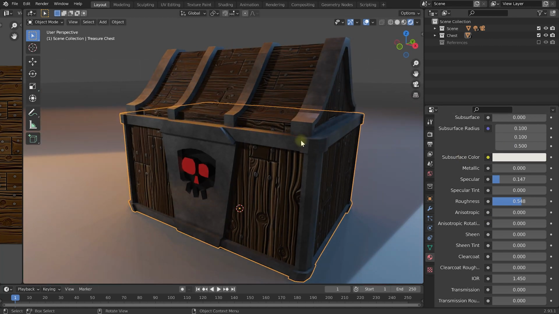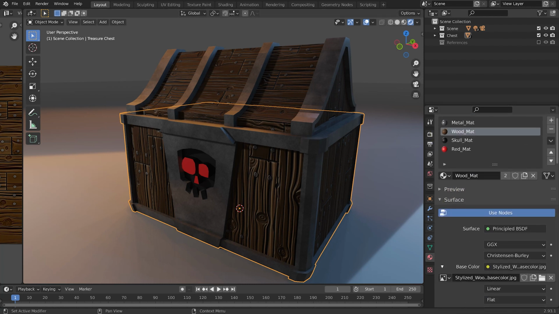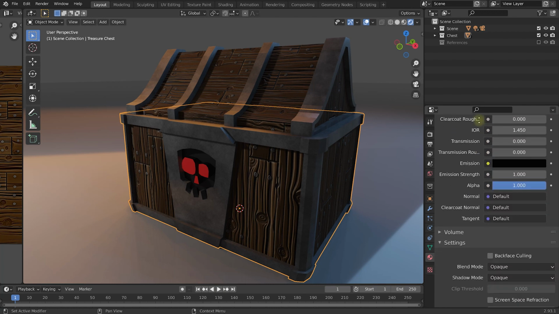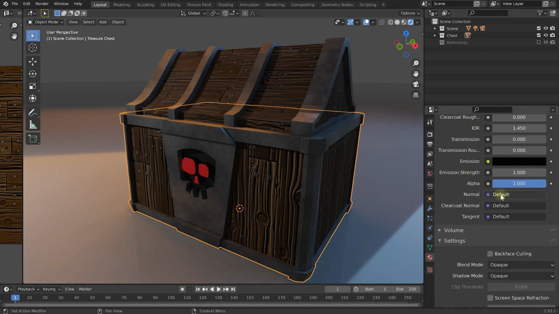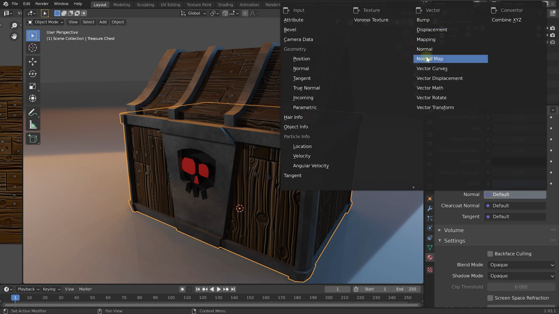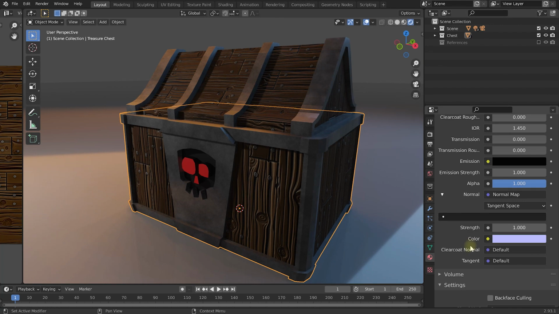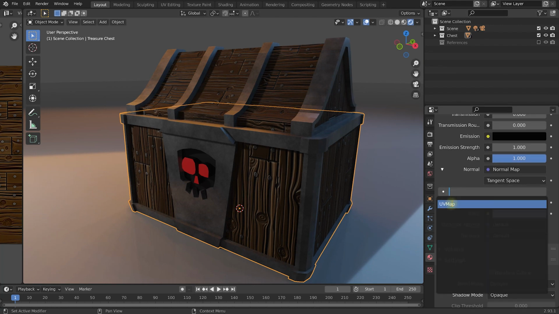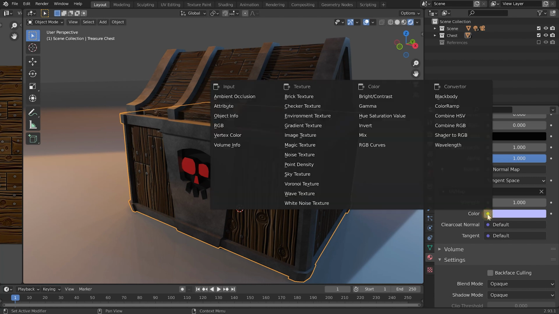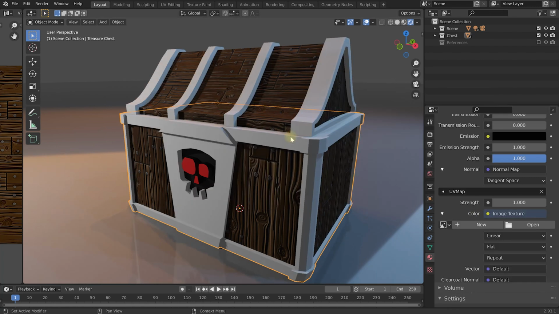Now, if that was a bit confusing, let's repeat this process for the metal material. Let's come up and select the metal material. In the material settings, let's come all the way down to normal. Click onto this little default pop-up here. Again, let's come to the very top until we find the normal map option for that. Let's be sure to select the UV map, so the material for the metal will map the color that we've already assigned. Let's click on the yellow dot next to the color to input our normal map into that.